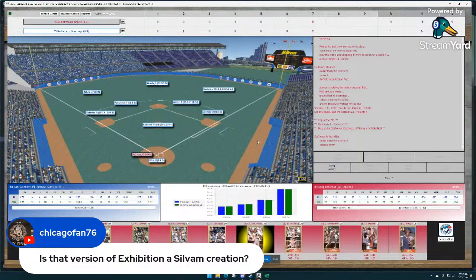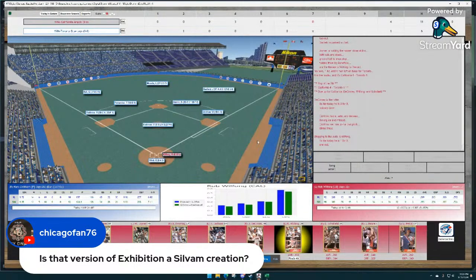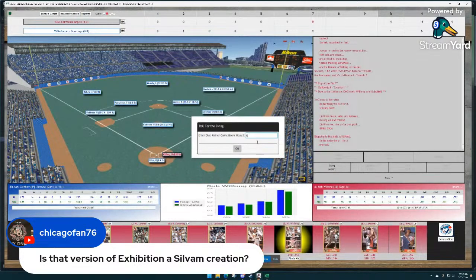Still 4-1. Here's Eichhorn to face the Sensei. We have a 7 and a 29. 7 is tough. 29 is a strikeout. Rob Wilfong. 6 and a 49. 6 is tough. 49 is going to be a ground out to third.